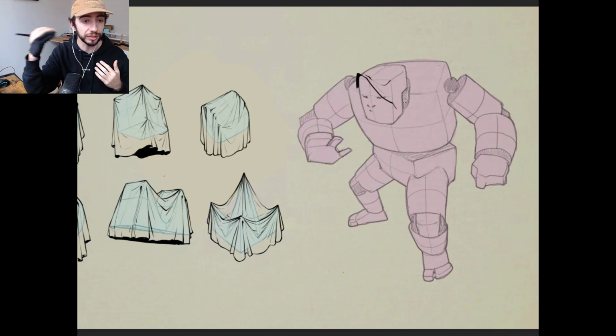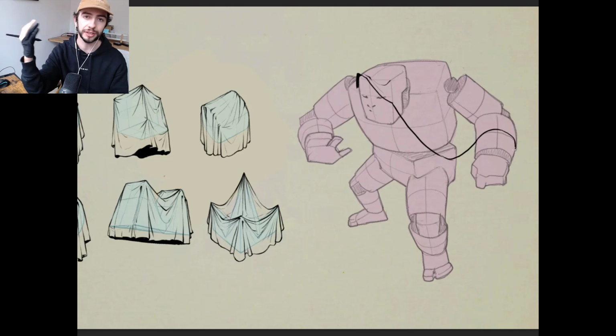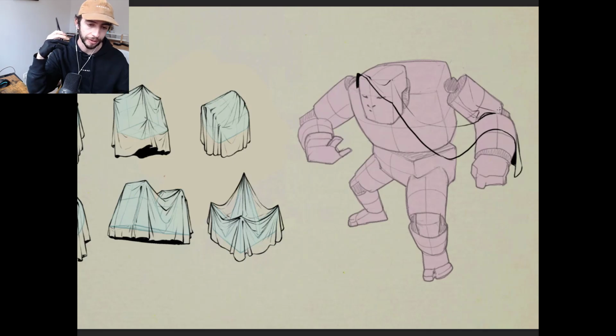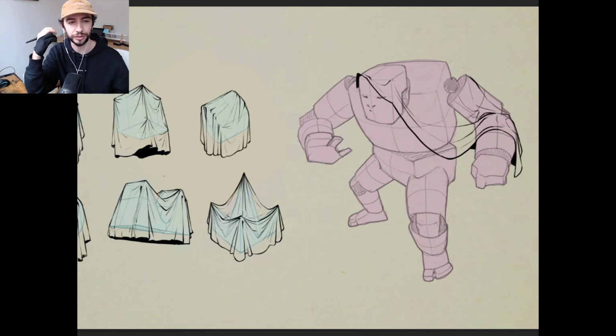The next challenge is going to be to start applying these folds that we've now learned to our characters, obviously. And again, going back to the idea that students tend to focus too much on the two-dimensional side of things and how things would look based on the reference, really getting into understanding the three-dimensional form of the thing you're trying to cloth is going to be crucial to understanding which folds will belong on which part of your character.